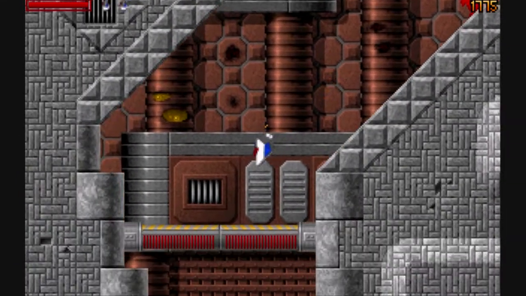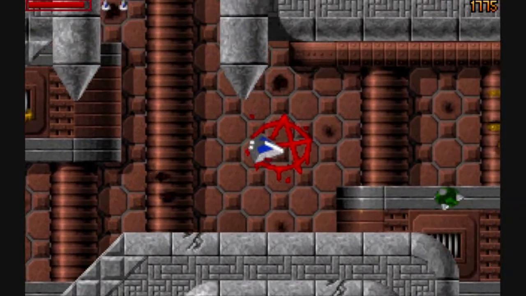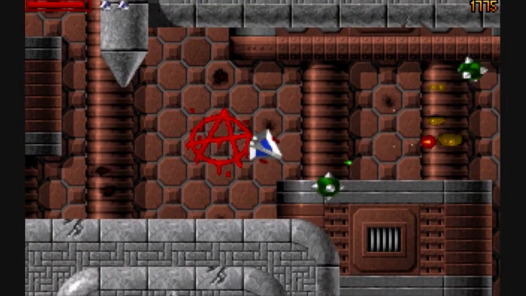Right. Down here. Oh, that's a gate. So, we'll go the other way. Green mine. Pow, pow, pow.